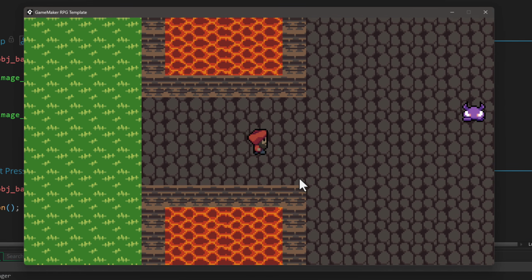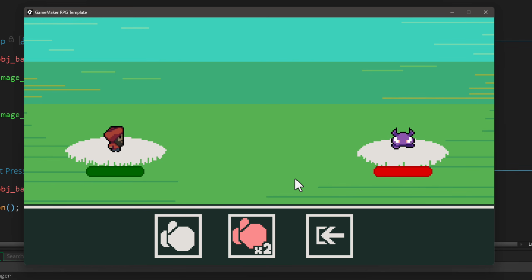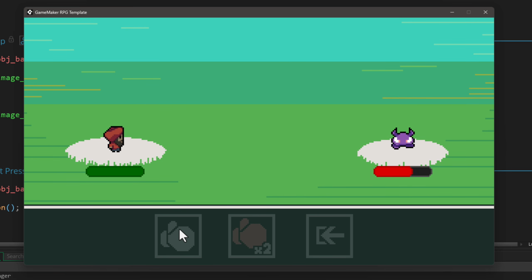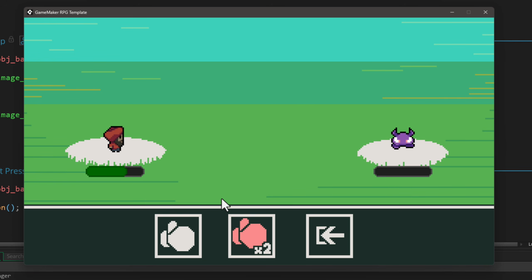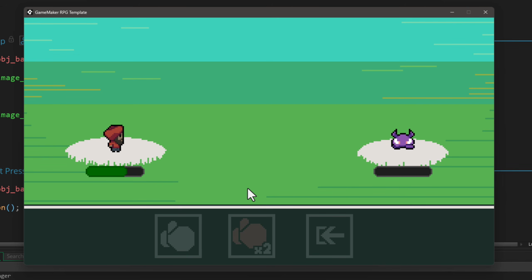Run the game and go into battle. You can now click on the light attack to attack, and the enemy's health goes down. Then the enemy does an attack and the player's health goes down, and then you can click on attack again and the loop goes on and on. Now even if you empty the enemy's health, nothing happens, and at this point the match should end, so let's work on that.